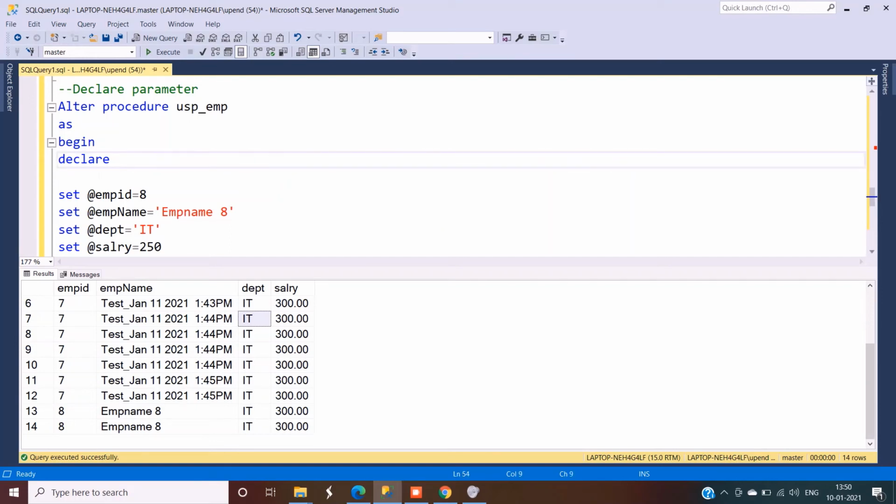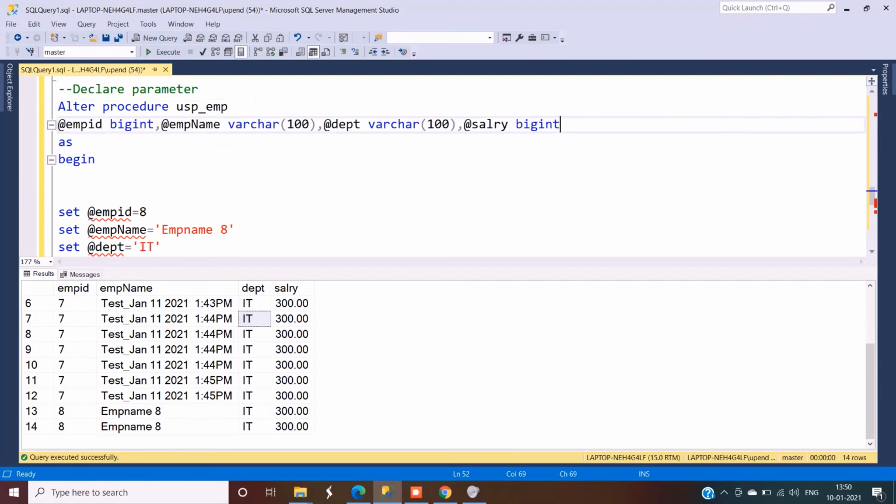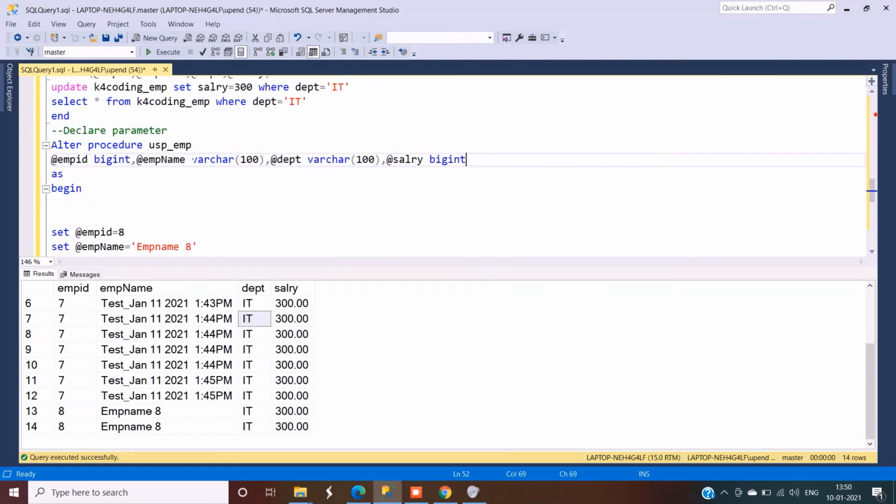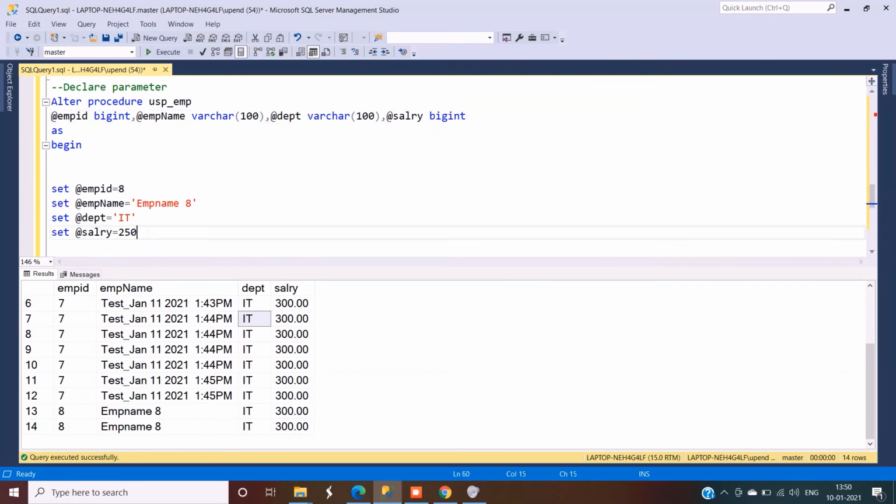When you pass the variable names after your procedure name, they become your parameters. And if you declare the values in the BEGIN block, then they become your variables.